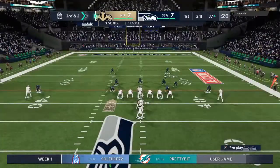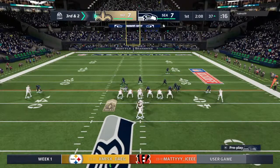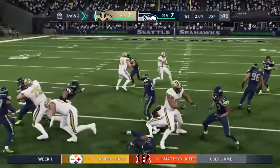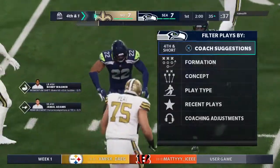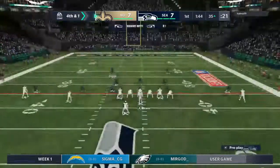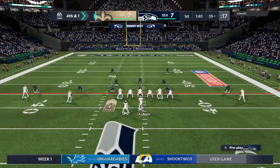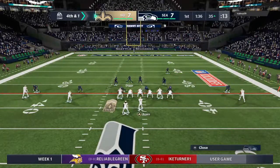And it's 3rd down. Here's Kamara trying to run for it. And I don't think Kamara got there. Looks like they stopped him short. He needed 2, he got 1, and that's going to leave him with 4th down and a yard. Would have been right at about a 52-yard field goal try, but no, they are going to go for this thing on 4th down.